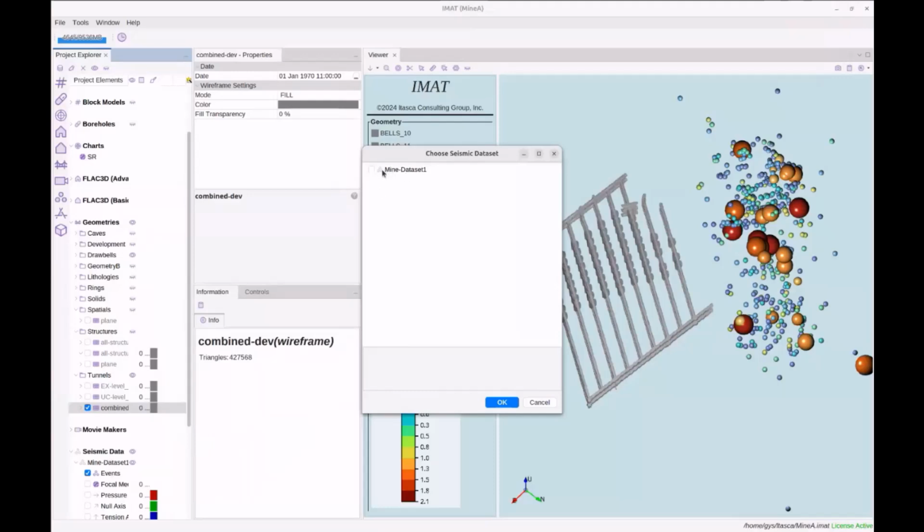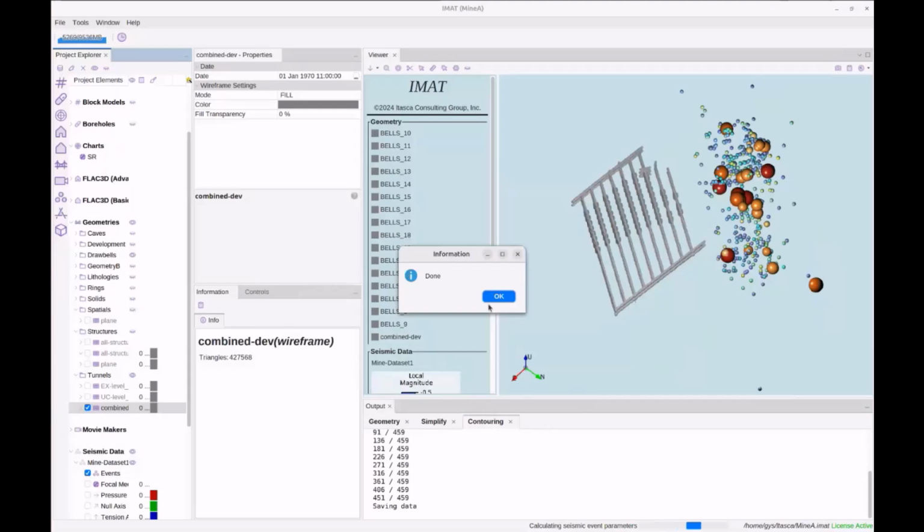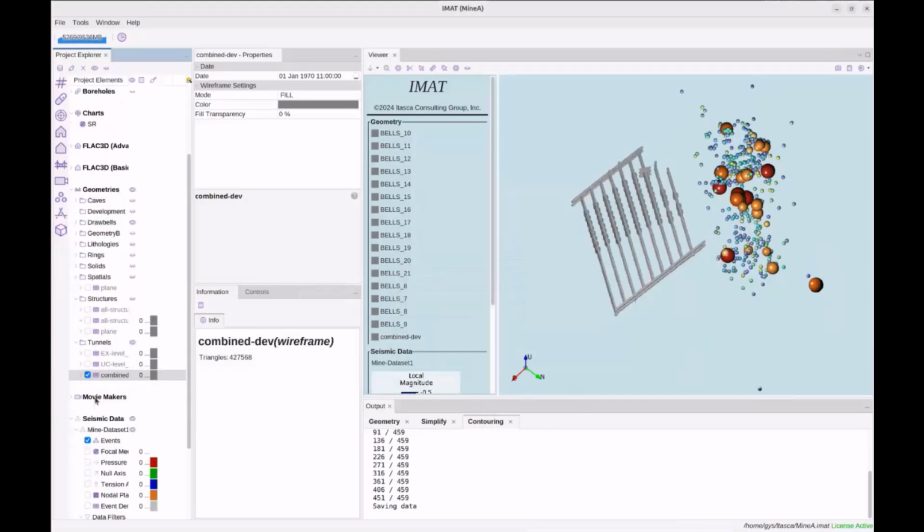I need to choose what data set to use. Give it a name. I'll call this my PGV analysis. I'll use this max PGV. I can actually select more than one if I want, such as number of events or potency displacement estimated onto my excavations. But for this example, I'm just going to use max PGV and interpolate it onto my tunnel.